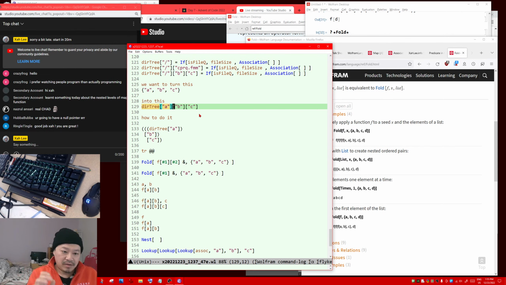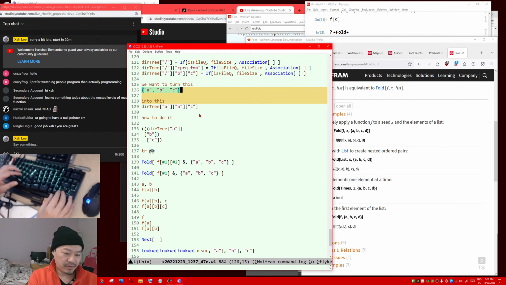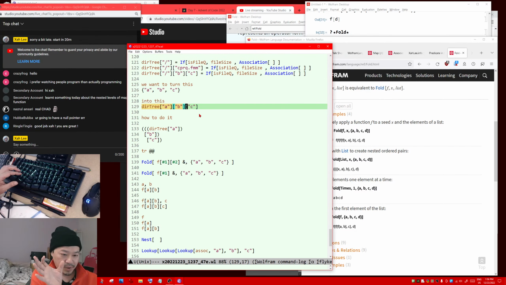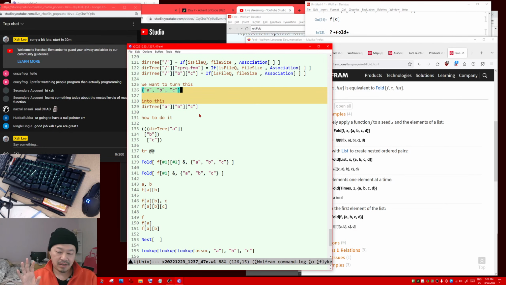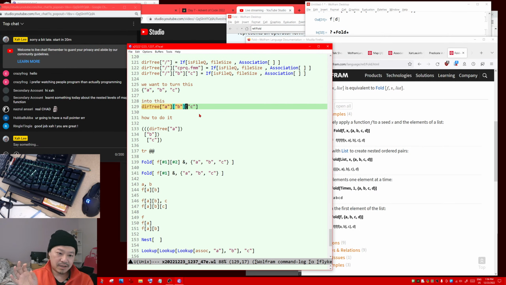Okay, so now we'll get the result is that. Okay, this is the result. Then we get the new value c, then we just apply the result to the argument c. Okay, so each time you take the previous result as the new function to apply to the next value in the list. Okay, now remember that is a key. That is the logical essence of what we are doing here.